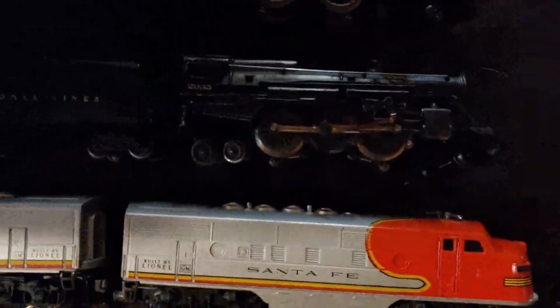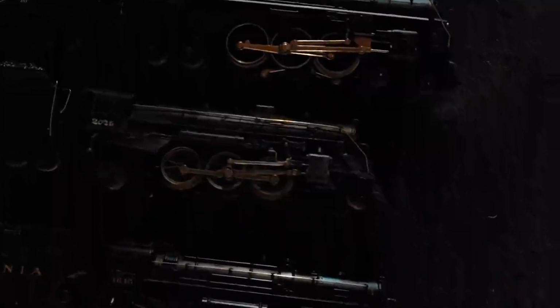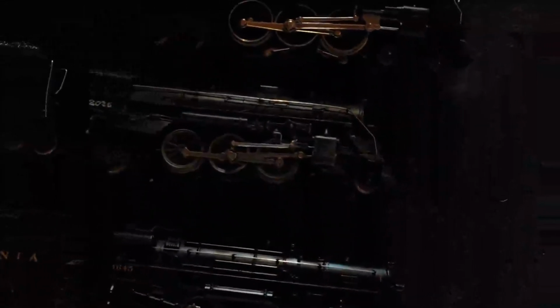Here is the 2035. Very pretty train. Right here is the Pennsylvania Flyer set locomotive, number 1645. Very nice running train. Behind that is the 2026. This was the first locomotive I was ever given. It has seen a lot of abuse, because I think I got this when I was in first grade. So, it's seen a lot.